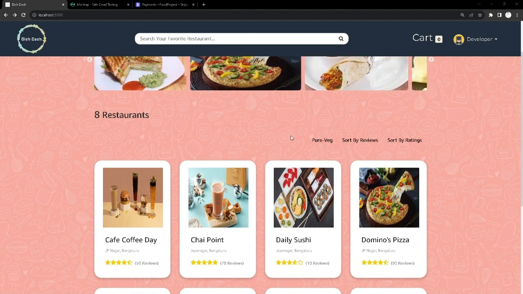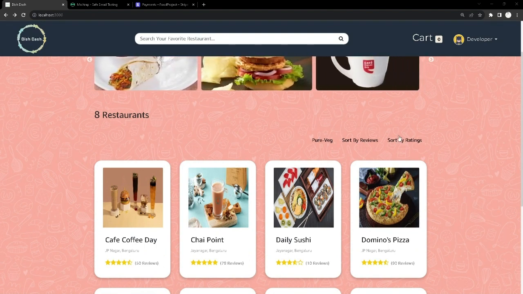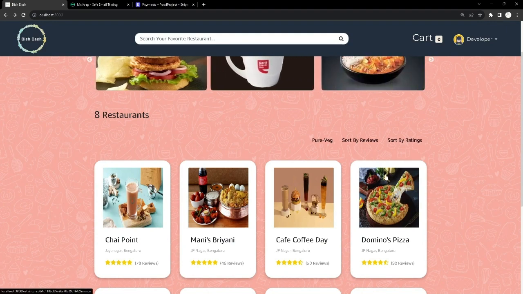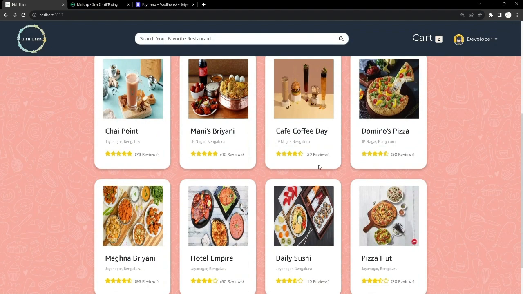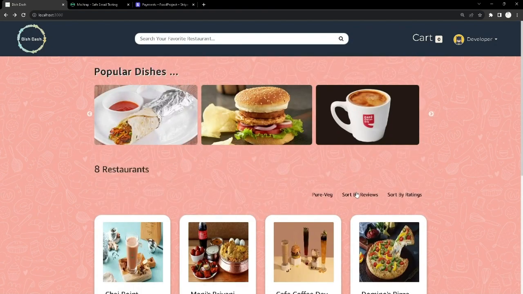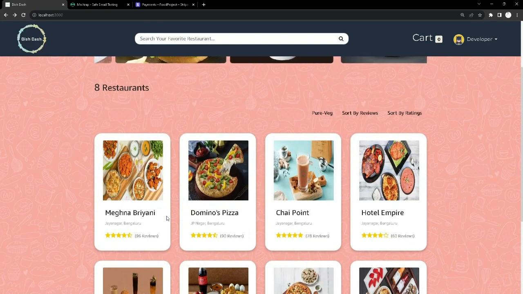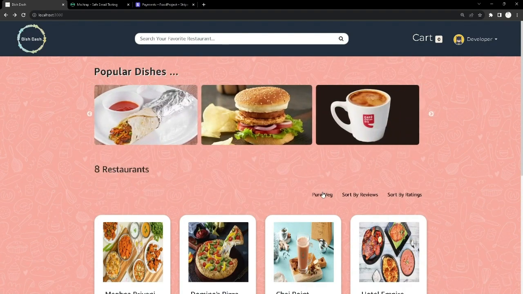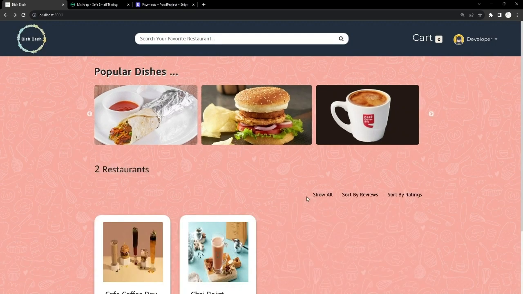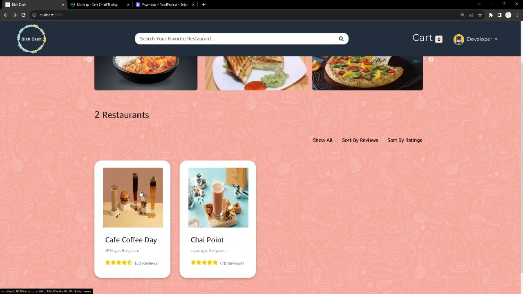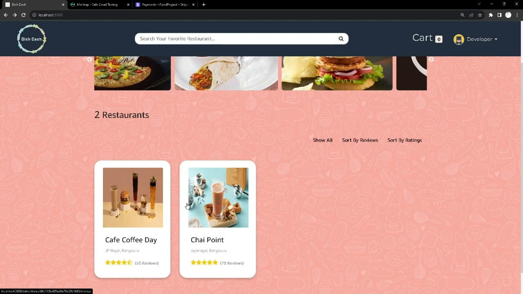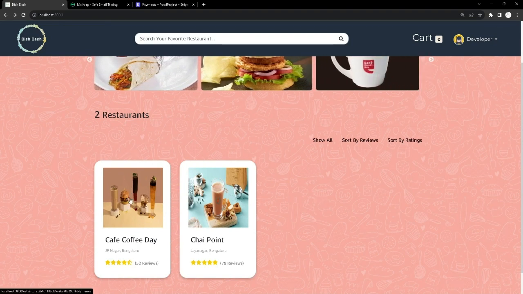And in this home page, we have 3 functionalities. One of them is sort by rating. Sort by rating basically sorts all of the ratings given in the database and displays them to the user. The other one is sort by reviews. Does the same thing, but if the reviews are good, the restaurant ends up at the top. The next one is a toggle option. Basically, it acts like a filter and filters off only the veg restaurants out of the database. And since we have only 2 veg restaurants in our database, it displays only 2 restaurants over here.